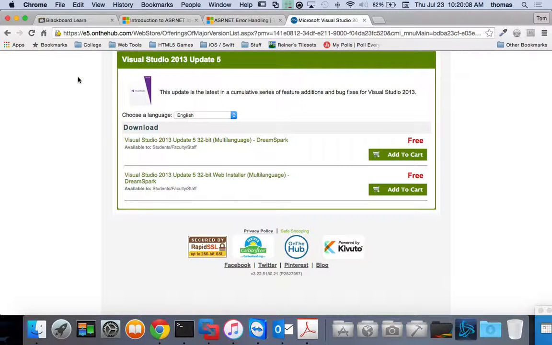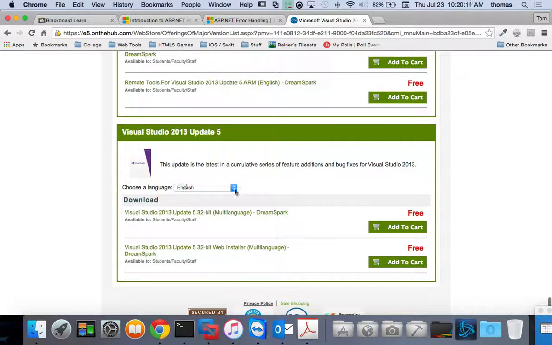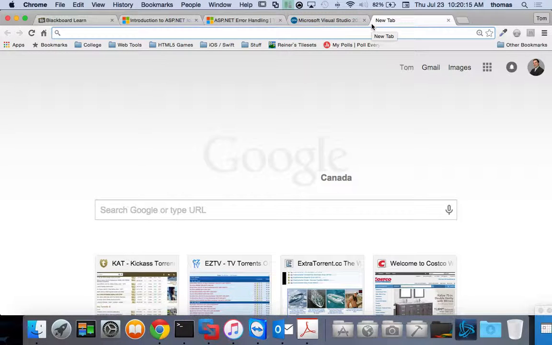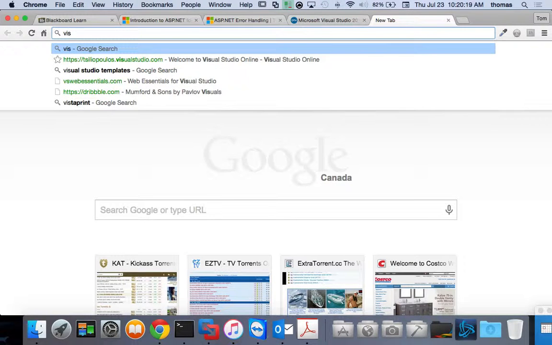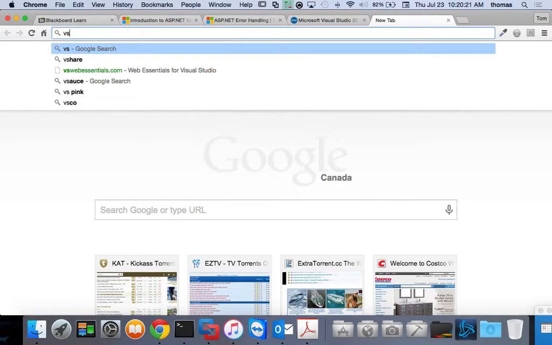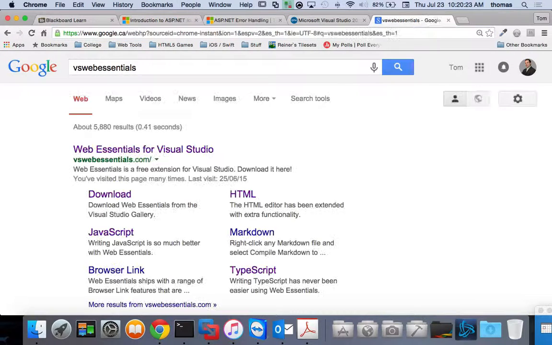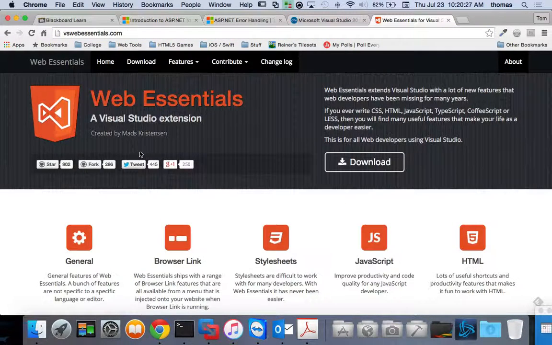Or you can try and stop it or whatever. But that's a bad thing. And the other thing is, once you get the update, one thing we also mentioned is there's a couple things we use with Visual Studio. We have Visual Studio Web Essentials. Remember, you talked about that as something I highly recommend for HTML5 development.